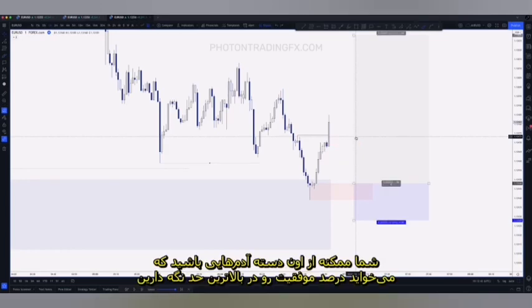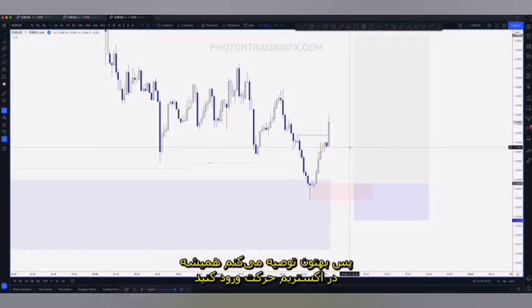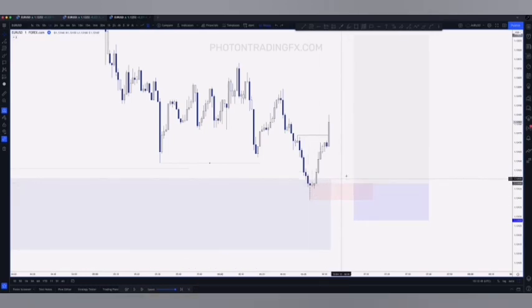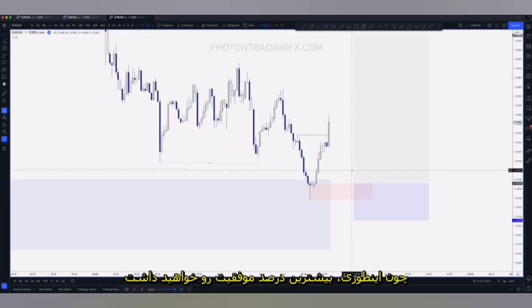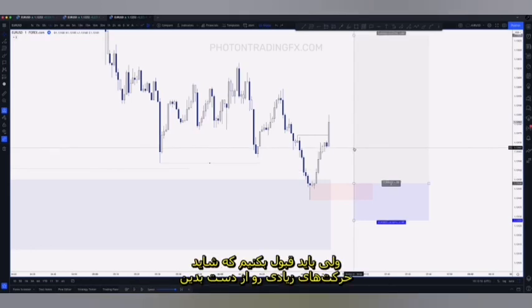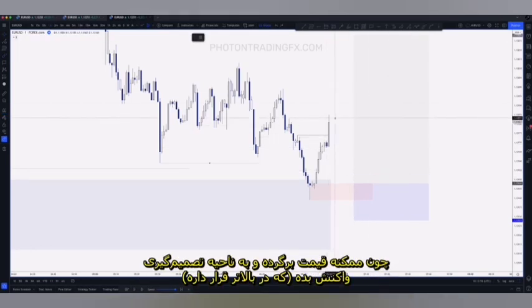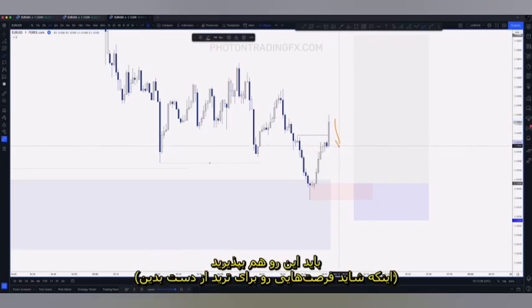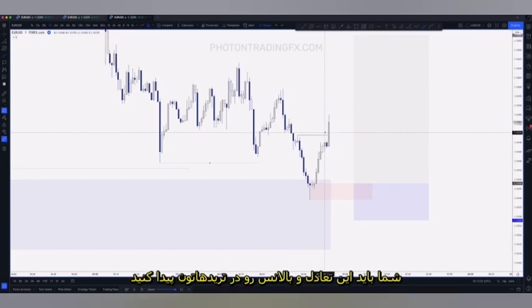So maybe you're someone who wants to keep your strike rate as high as possible, then yes, I would recommend you always enter on the extreme of the move, or you have your stop below the low, because that is always going to give you your highest strike rate. But we have to accept you may miss a lot of moves that do come back and react from something I call a decisional, right? Something higher in the leg, because price a lot of times will come in here and go, but you just have to accept that. And that's the toss up between how high of a strike rate you want and finding that balance, right?